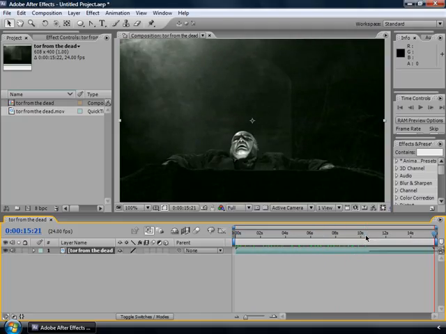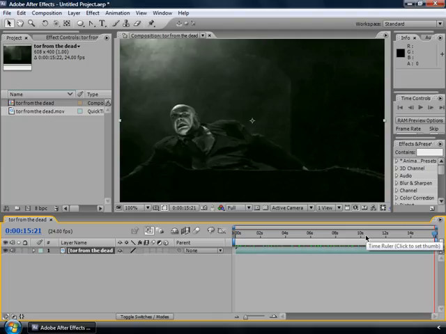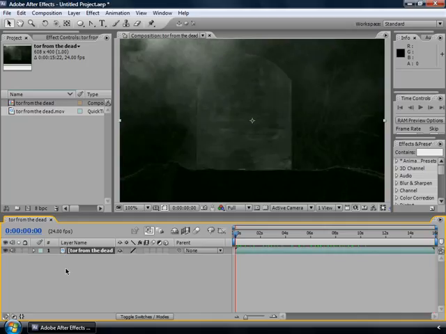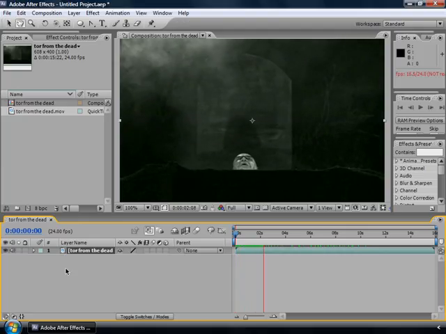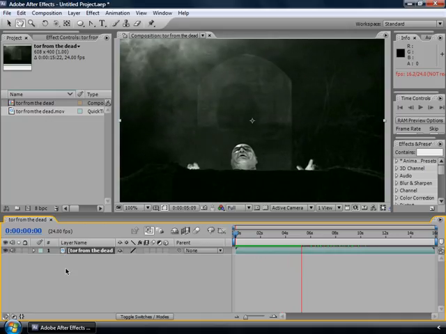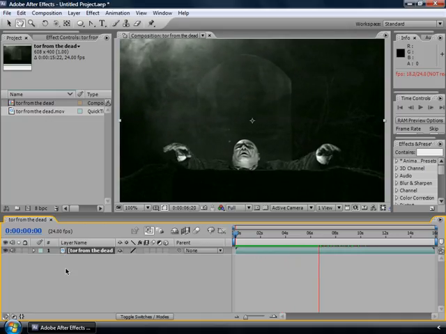I'm just going to hit the end key, and you can see the end of this animation. He's about halfway out. Now, this is almost 16 seconds into this clip. Tor finally gets almost halfway out of the grave. Brother takes his time rising from the dead, let me tell you. So I'm going to hit the home key. And again, if we preview this, we can see that he very, very slowly raises from the dead.